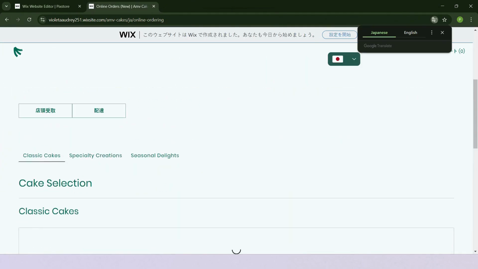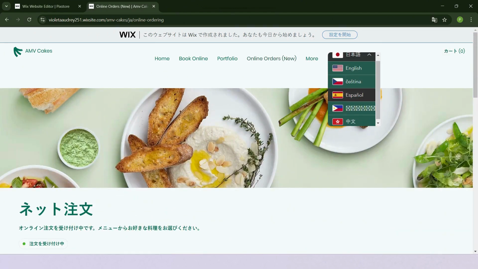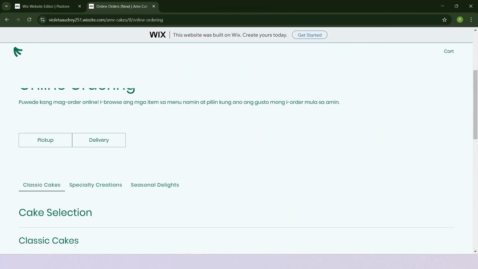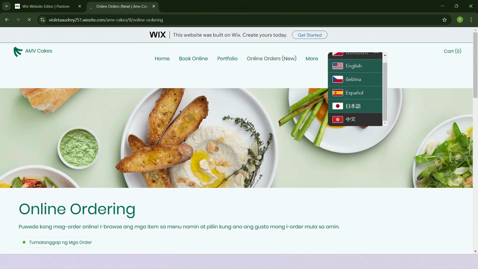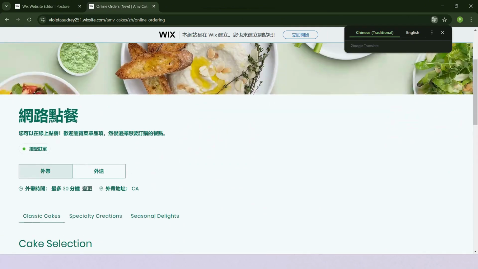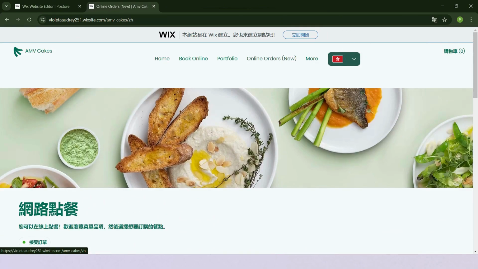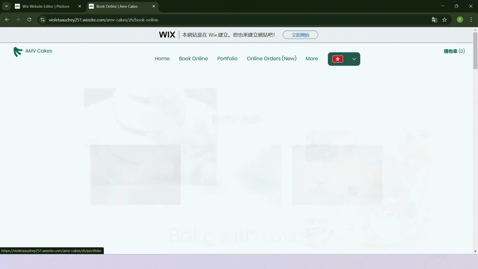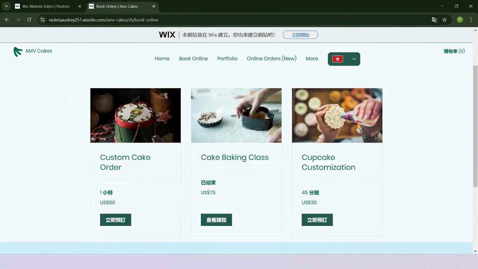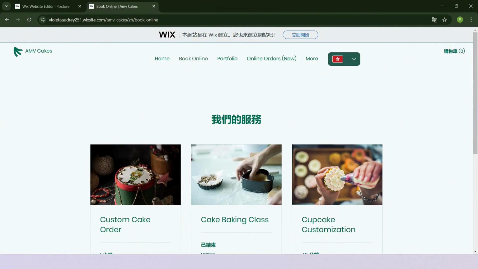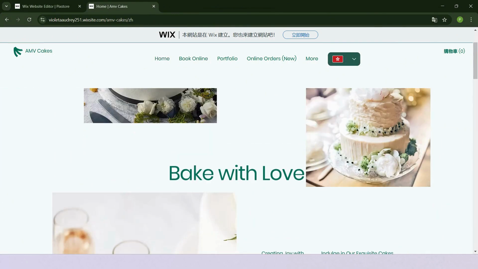That's fine. So I suggest you go for premium, or if you have a translator, you can hire them, because I think it's much better and more accurate than the free AI. And so that's how to make your Wix site support multiple languages.